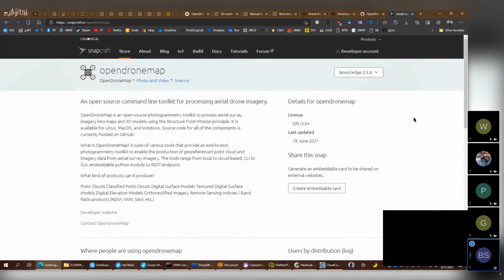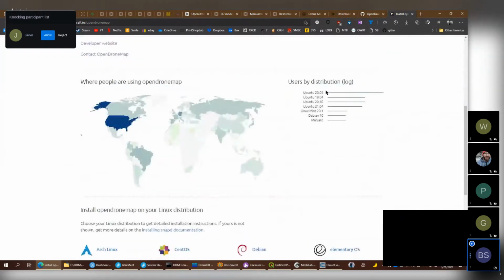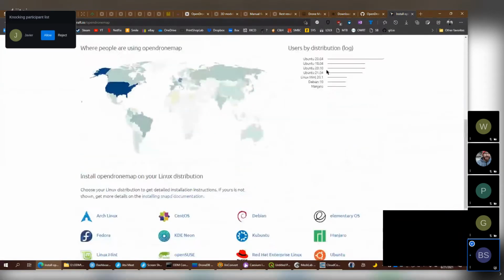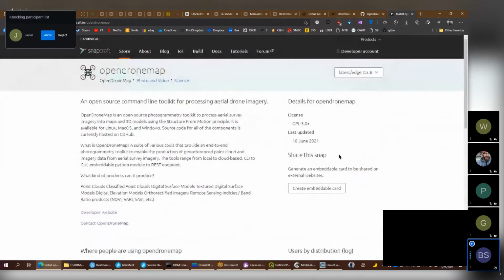The Snap daemon will check typically once in a 24-hour window for updates and automatically update it for you in the background. Really easy, really clean. You can see we've got a number of different people using it, which I find really neat. And somewhere on there should be my Solus one. But this is another one of those avenues where if you're on Linux, it's not necessarily compile yourself or Docker. We also have the Snap.